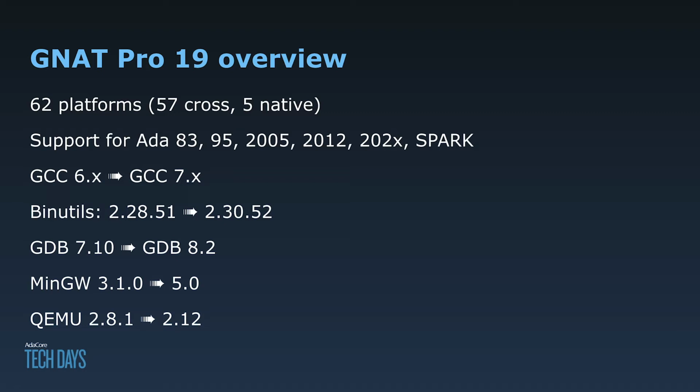I won't name them because there are many, many different cross configurations. If you combine all the Windows and Linux hosts with all the various processors, multiplied by the various real-time OSs that we support, that's how you end up with that many configurations. That's a number which is growing every year. If you remember, last year, instead of 62, we were at something like 57 or 58. So it's growing every year.